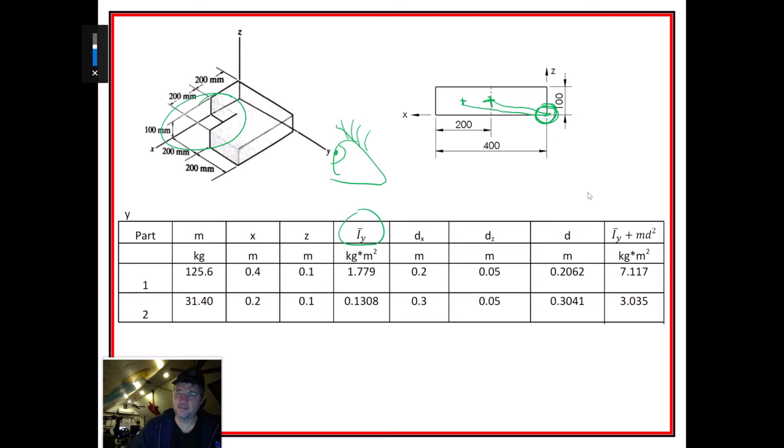Here's an important thing. All right, so it's almost better that we would have this separated. I did this in one column. Sometimes I would actually break that down into separate columns. But look what the moment of inertia is about the big block, right? Let's just forget that we've even removed this thing right here. But it's a much, much larger number, right? It's after it gets moved. The act of moving it away from its centroidal, or I should say center of mass axis right here, has a big effect on the mass moment of inertia.